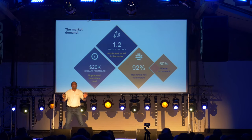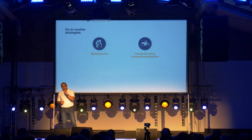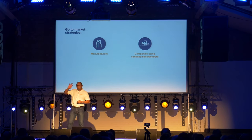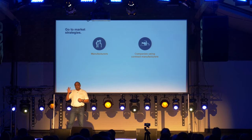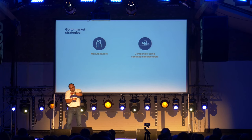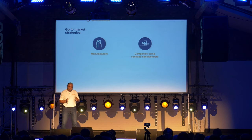We're talking about a staggering trillion-dollar market. With so many machines still offline, timing cannot be any better because 60% of manufacturers want to bring their machines online. We're going to hit the market from different angles: the manufacturers themselves, which we are currently approaching and getting very good responses; the companies that use contract manufacturers because they can influence our solution onto multiple manufacturers; the companies that build the machines, as they can sell our device as part of a new machine; and the companies that lease out equipment, because they want to know how much and how their machine has been used.